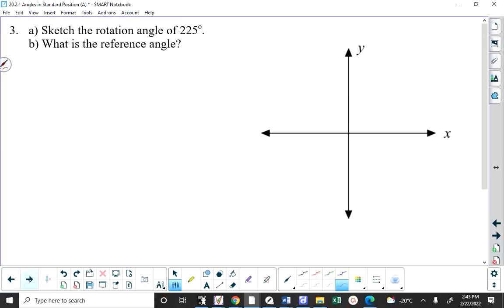All right, what about this one? I think you see where this is going. I'm going to sweep through all 4 quadrants. 225 degrees. I would like you to use your mathematical prowess to determine which quadrant that's going to be in and like where you should draw it. Which axis is it going to be closer to?